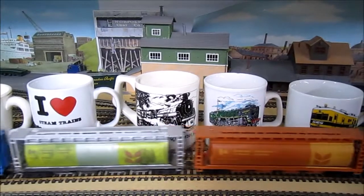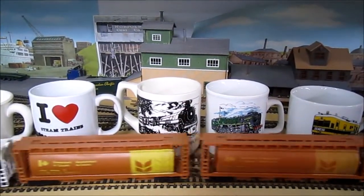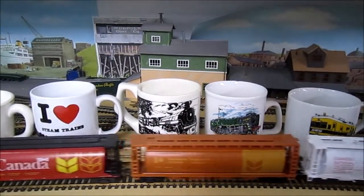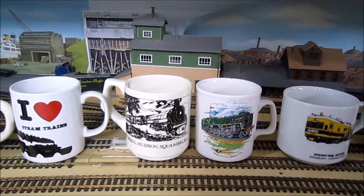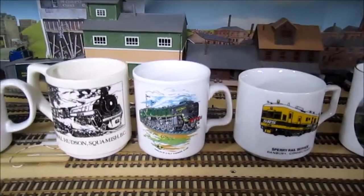The Royal Hudson 1939 — the first Hudson we saw in 1939, just prior to World War Two. The King and Queen toured Canada and they were so impressed with the locomotives that CPR used to haul the train that they gave them the Royal designation. So CPR had Hudsons and they had Royal Hudsons — one particular subclass.